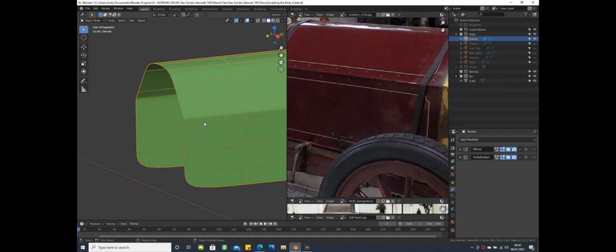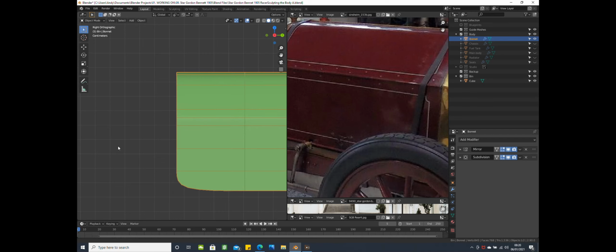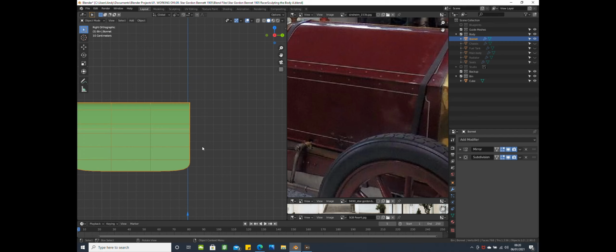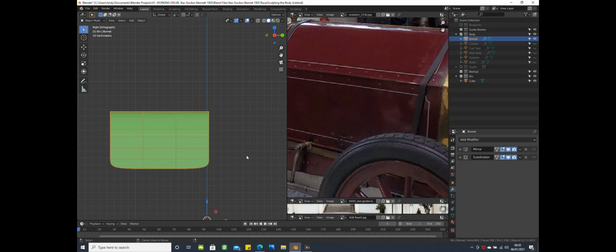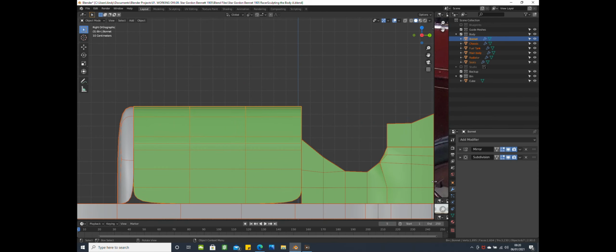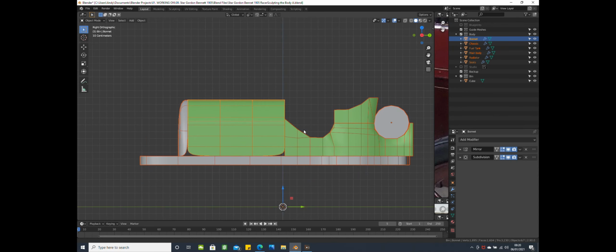Yeah, so that looks good. Bring everything together. So in object mode, press Alt and H. So take this away for a minute. So Alt and H.